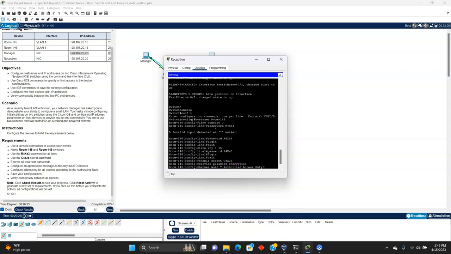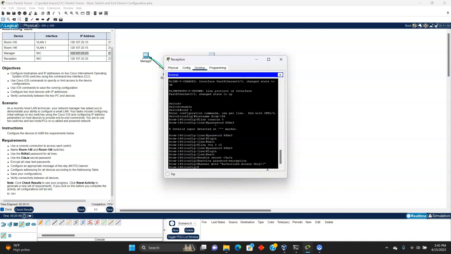All right. I'm just going to backspace this one. Okay, so this is just going to be my MOTD banner. Before, we set up a big MOTD banner, but right now it's just for demonstration purpose. You can set up that long MOTD banner or just go with the authorized access only. And I press enter. Now I've set up my MOTD banner.